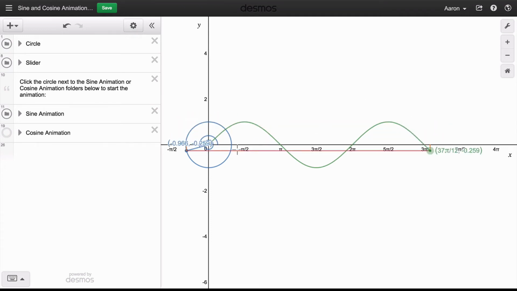In this video, we're going to take a look at how we use the unit circle to graph the sine and cosine functions. As we travel around the unit circle, this blue dot is the terminal side of an angle on the unit circle, and this green dot represents the sine curve. As we travel around the unit circle, we can see that the y value of the unit circle corresponds to the height of our sine function at a given angle measure.